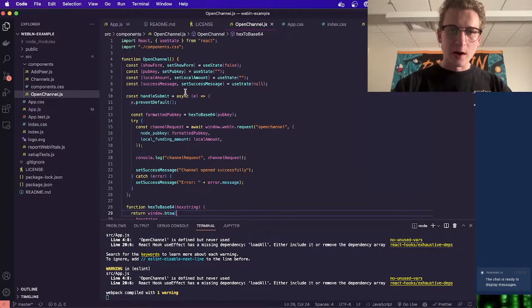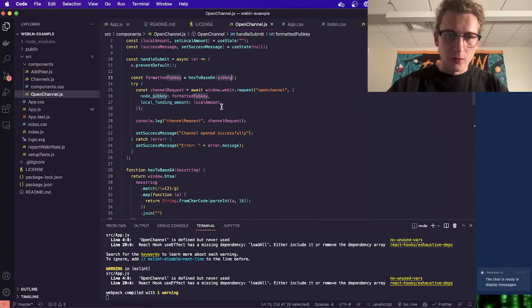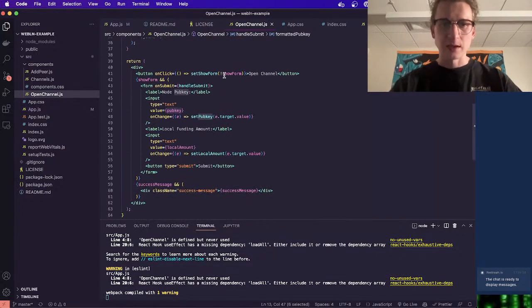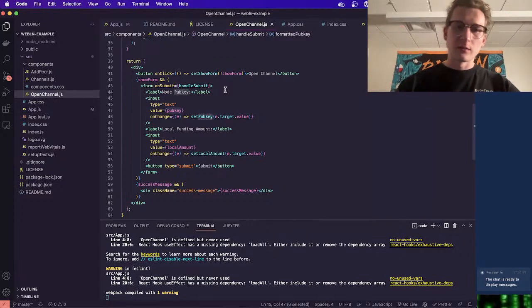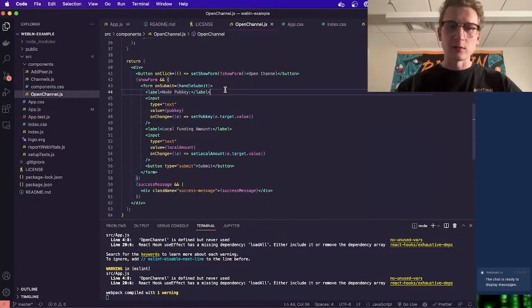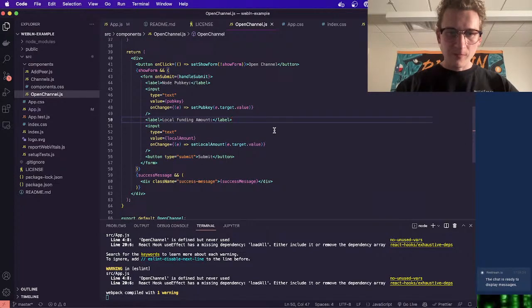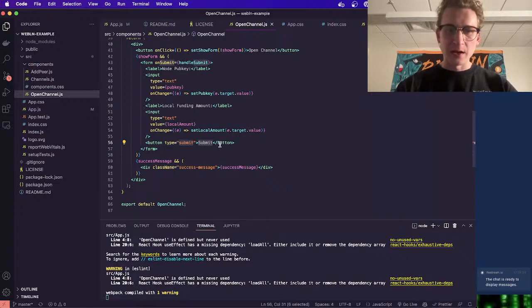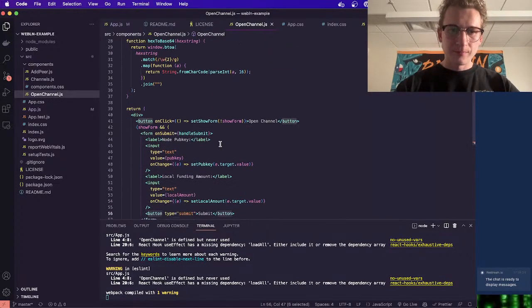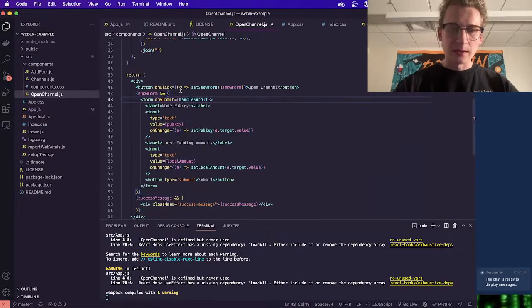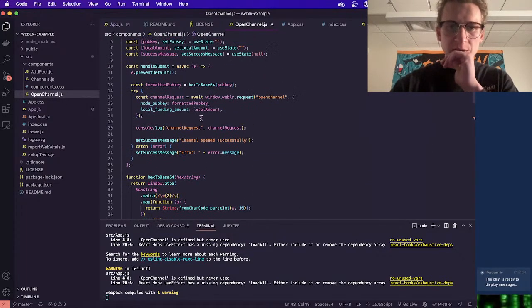And so this is where we're grabbing the pub key. Where's our pub key coming from, though? Oh, it's coming from the form. So the user is just going to put it in manually, because we don't know who the user wants to open a channel to. Cool, so pretty simple form here. Our inputs are pointing to these state values to update. And then type submit, and our onSubmit is using our handle submit. Pretty straightforward.